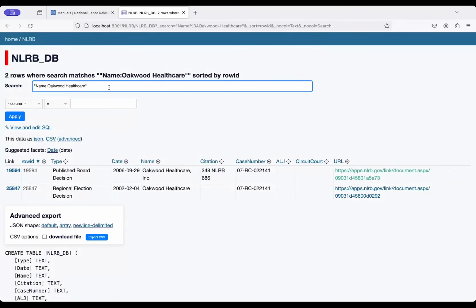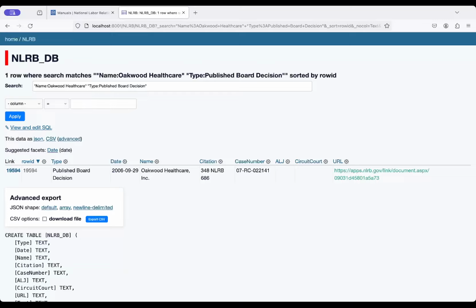And here, right, we have a regional election decision and we have a published board decision. The published board decision is obviously the one that matters, but just to show you how you can combine these things, if we do that, see, we're just going to get that.